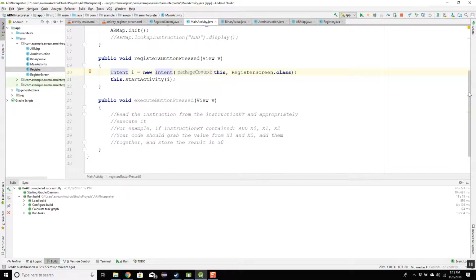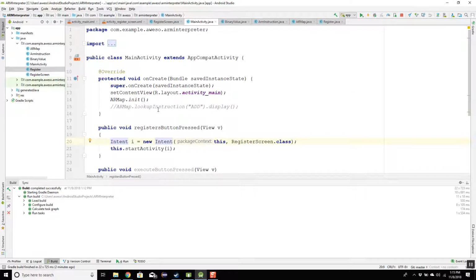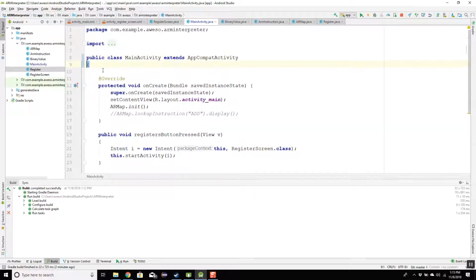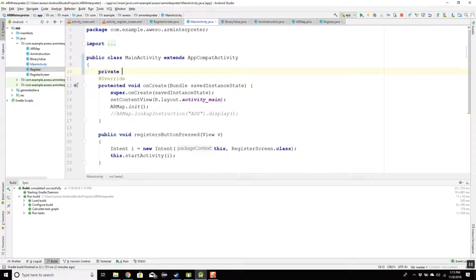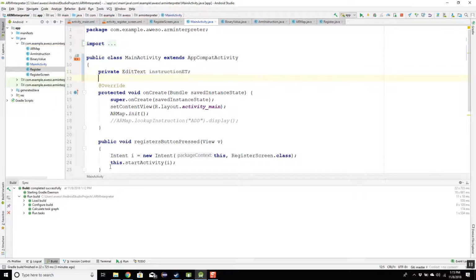Have we already done that? We have, well, at least I haven't. Hopefully all of you have. All right, so I'm going to give myself a private variable. It's going to be an edit text. I'm going to call it instruction ET for right now. Then we're going to go ahead and actually hook that guy up.